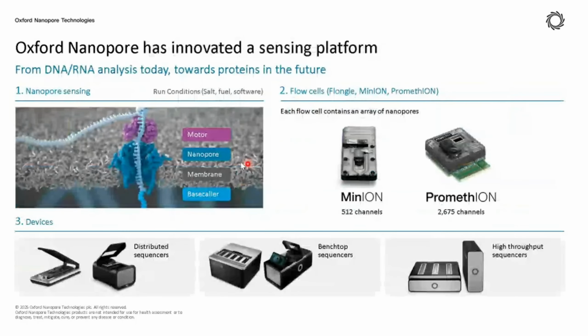This is just to show you the key technology of nanopore, which is actually the protein pore, shown here. This is an animation showing the DNA strand passing through, and we are detecting the bases passing through, which enables the sequencing and gives us the information of the nucleotides. Here we have the two flow cells offered by nanopore. The smaller one, the Flongle, has a smaller output, and we have the bigger brother that produces more data in comparison.